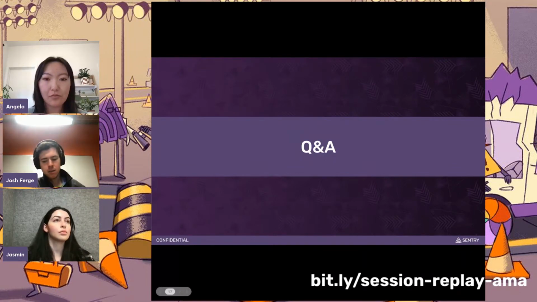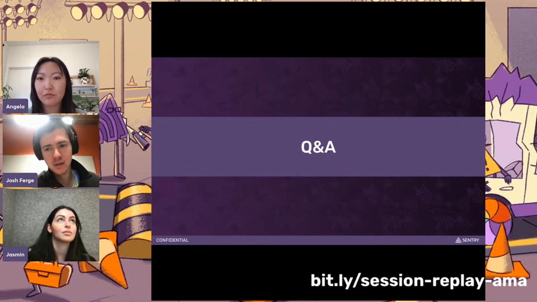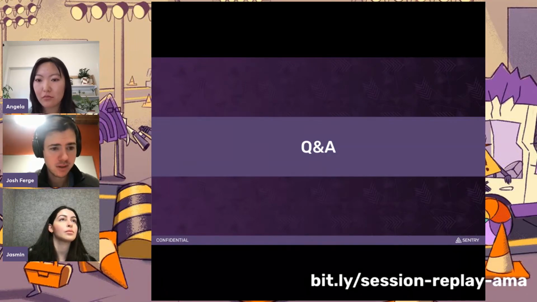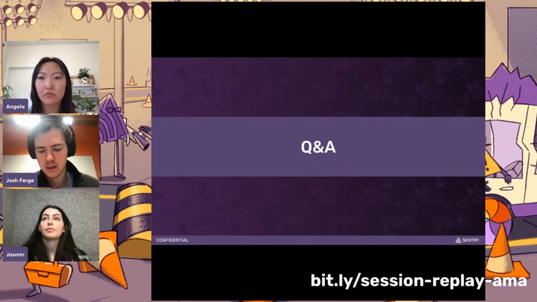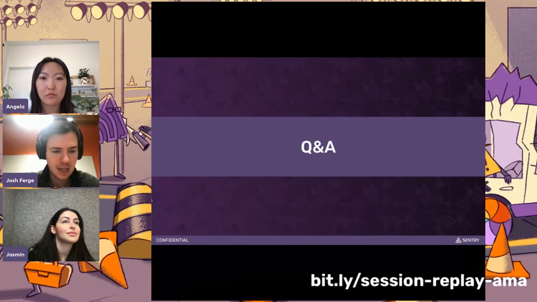Yeah, sure. So the replays tagging functionality works the same as other Sentry events. You can just add a tag during the replay when something occurs, and that replay will be tagged with that text. And the search will work the same as elsewhere in Sentry, where you can search the replay by the tag that you add. So the answer is yes, you will be able to search by custom things that you want to tag replays with.